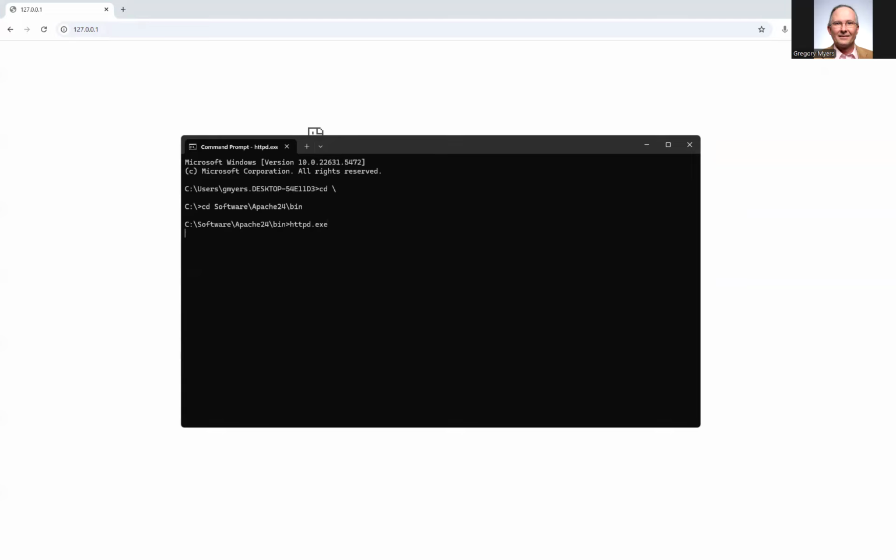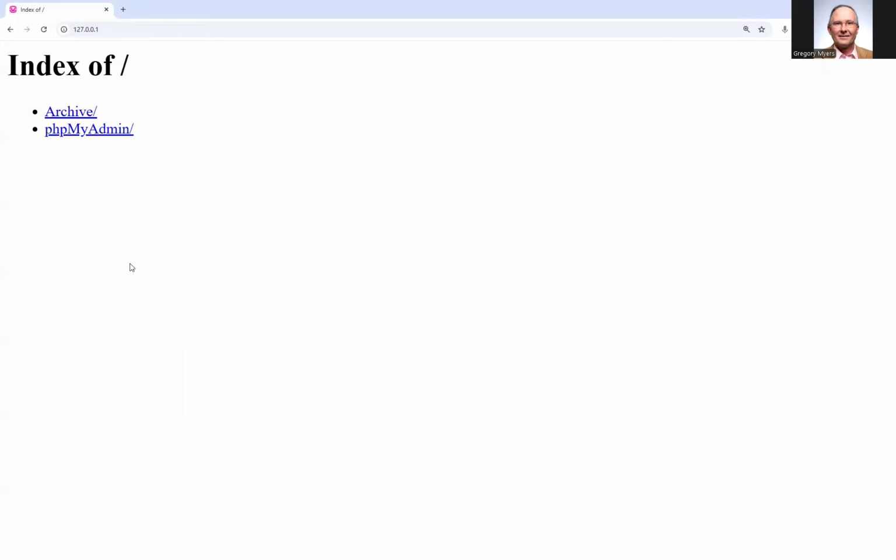And on the Windows machine, when it is not set up as a service, you don't really get any feedback by default. So you're just going to have to take it that it's working when it doesn't respond. If there's an error or something like that, you will see something come back on the console. But you can see here that my browser was smart enough to notice that suddenly I do in fact have an active web server. In other words, behind the scenes, it was actively polling.